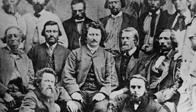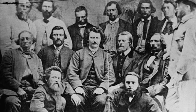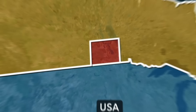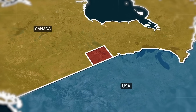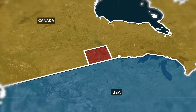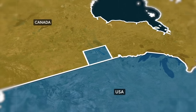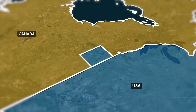Riel mobilized the Métis people — descendants of French-Canadian voyageurs and local indigenous tribes — around issues of racial, religious, and language rights. In response to the government's assumed takeover of the Red River territory, Riel organized his Métis followers into a resistance movement. At just 25 years old, he was elected president of the Provisional Government in the region, which declared independence from Canada and Britain in December 1869. The federal government in Ottawa considered it an act of treason. A significant concern was the possibility of Riel aligning with the United States, which would disrupt nearly a century of treaties between the two nations. Moreover, the Red River region constituted the most fertile land available west of Ontario within Canada's borders.